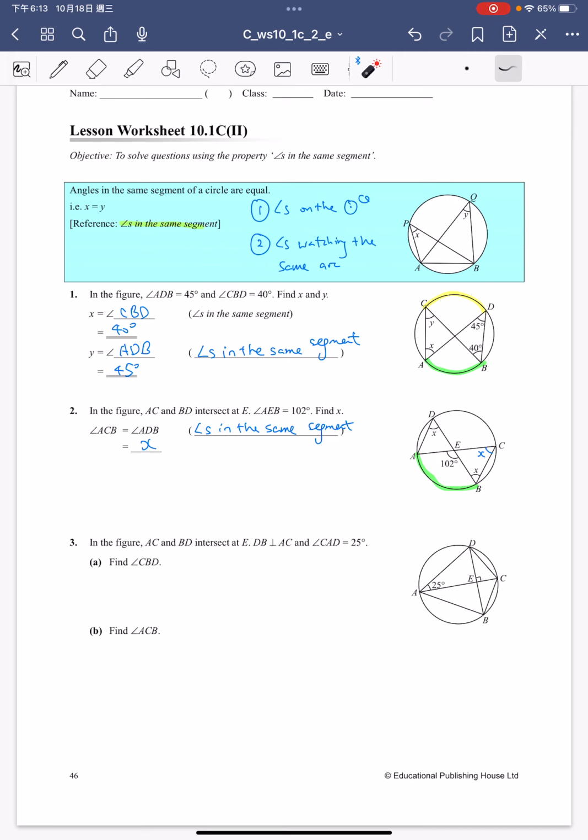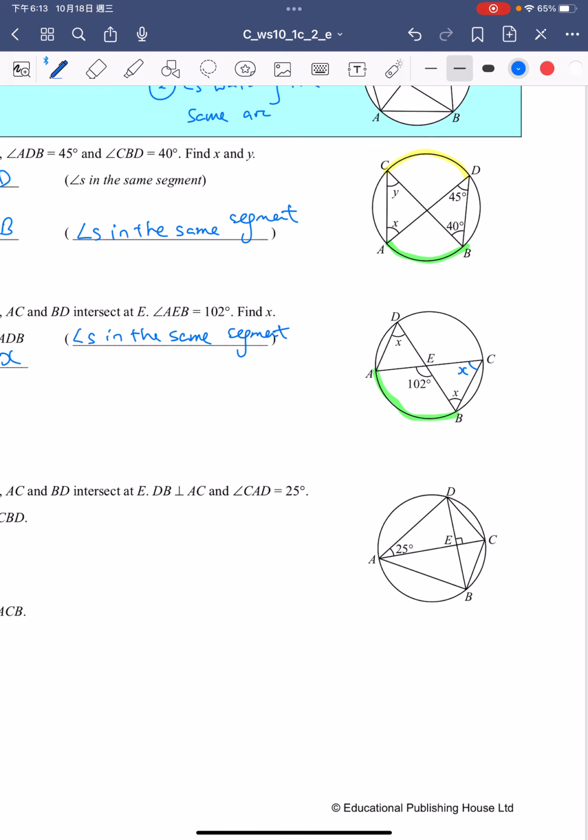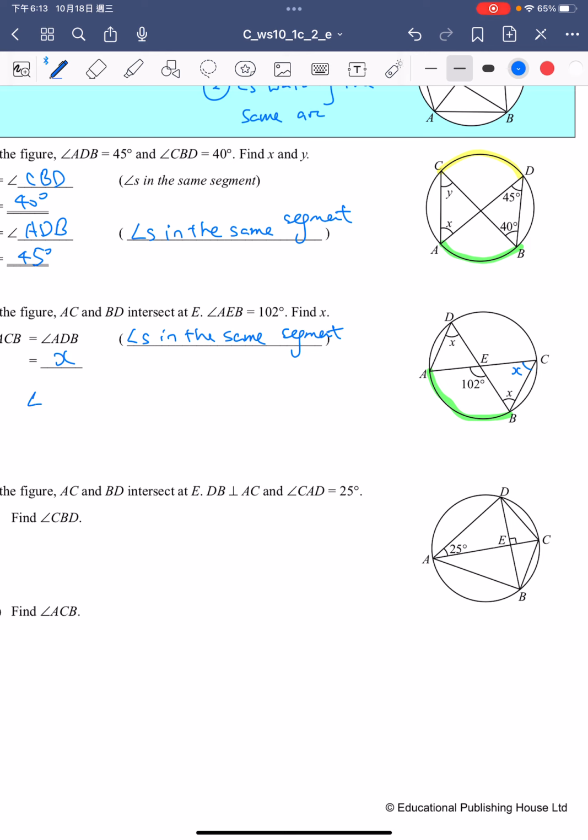After that, we can focus on this triangle, and we have a straight line. We produce another line from CE, attached to A, and we can say this is the exterior angle of this triangle EBC, so we have x plus x, and we have 102 degrees. So now we can say that the angle ACB plus the angle CBD is equal to the angle AEB. Again, we have the angle ACB and the angle CBD, which added together give you the angle AEB.